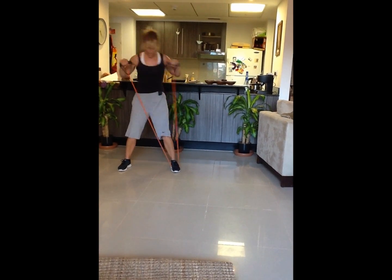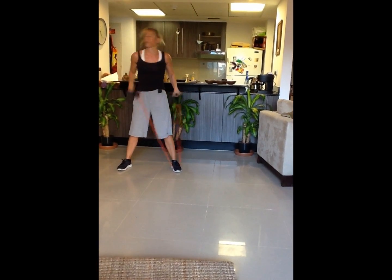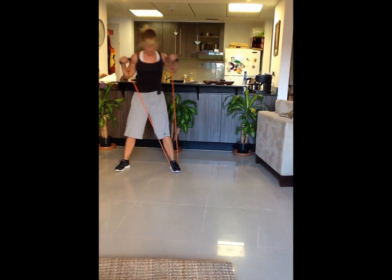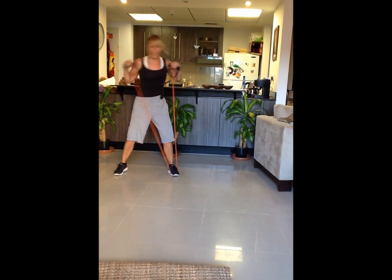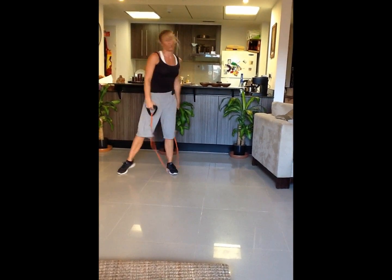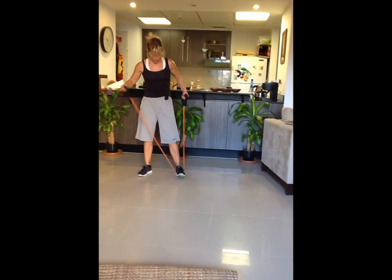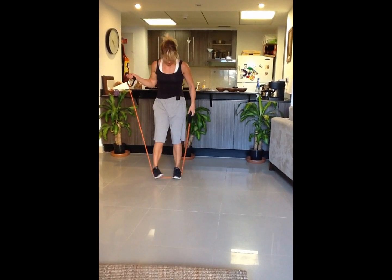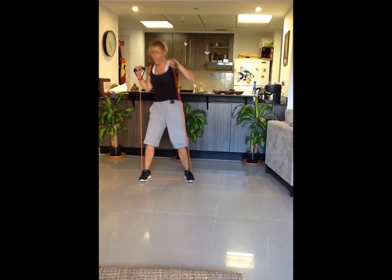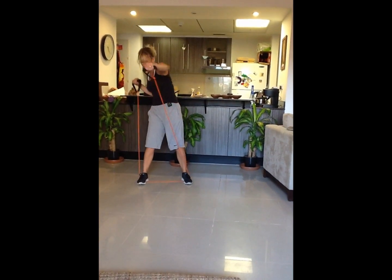Good. So see how I'm moving my shoulders? I'm not just standing here and doing this. Look at this. This is like girly fighting. So keep it up there. Shoulder height, and extend and move your body and release your shoulders. And you're getting much more of a workout. You can feel it here. It's bang on. Okay. Let's go back to the pain. Little dance. None of this though. Keep your bum quite still and just reach.